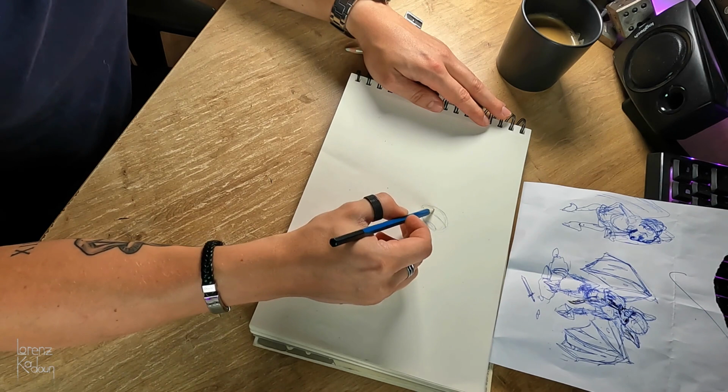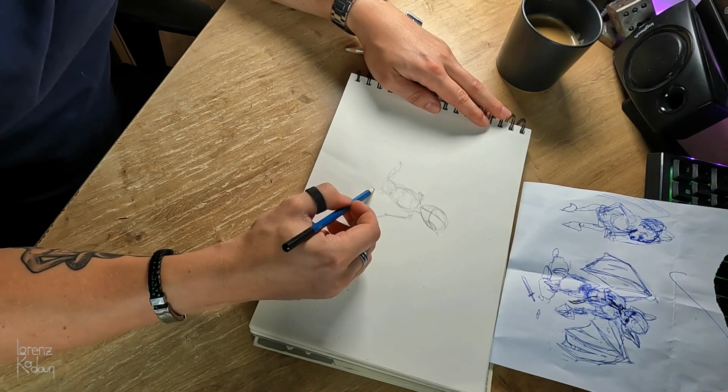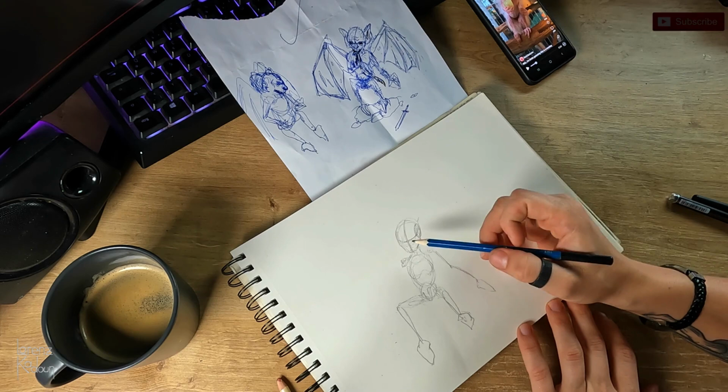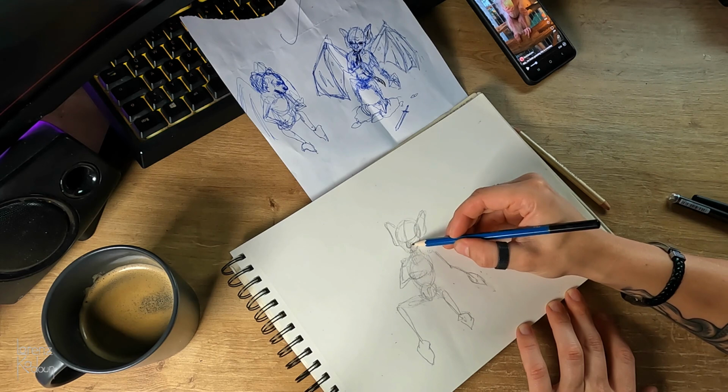Originally, I wanted this to be a really big drawing, really thought out and laid out and everything. But it ended up being on this A4 piece of paper, which of course I also had to put a lot of work into. This is not gonna be one of the bigger, extremely detailed drawings that I do a lot of the time. But still, I'm kind of happy with the result. I think the scene could have been set a little bit better, but why don't you make up your own mind at the end of the video?